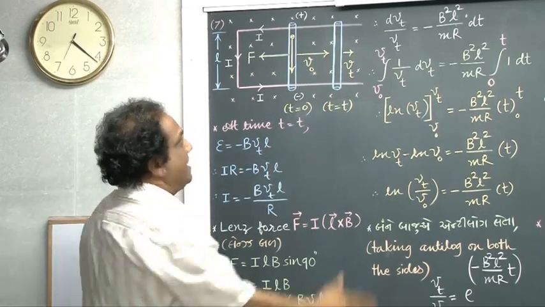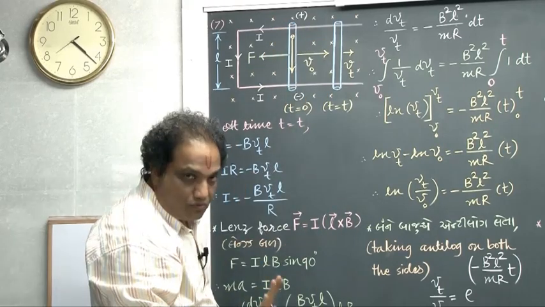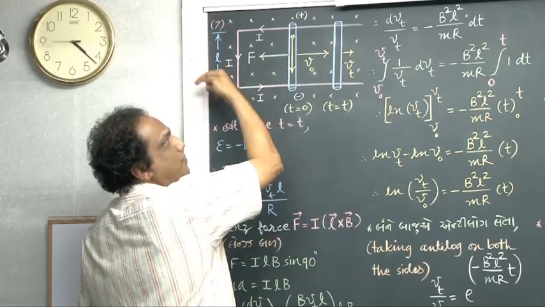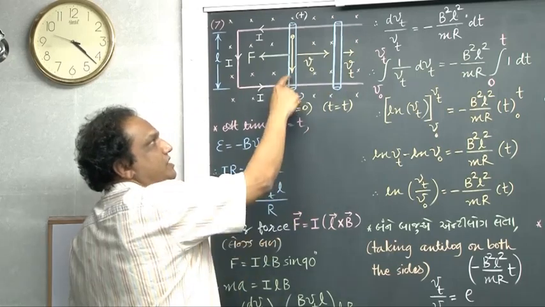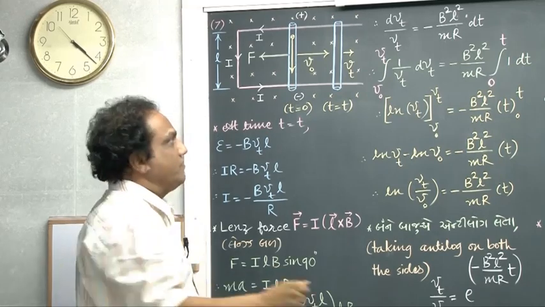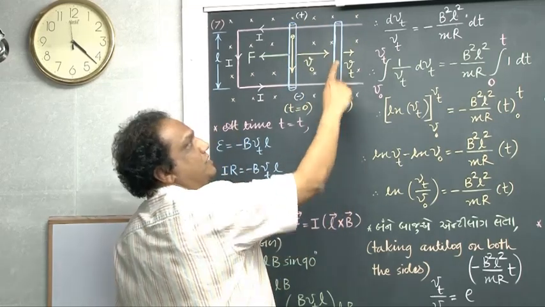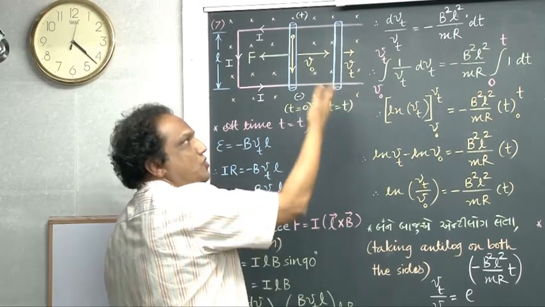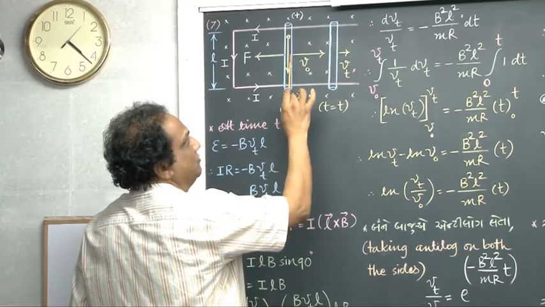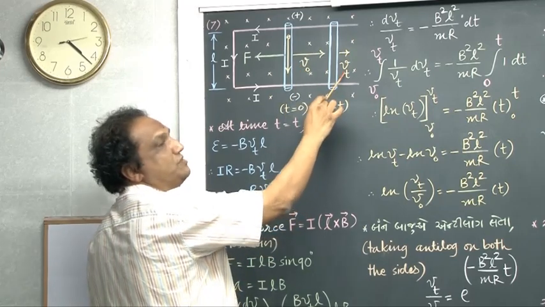we find that as this rod moves towards the right hand side, it gets slowed down because of Lenz's force exerted on it in a direction opposite to its motion. That's why its motion is being retarded. There is some deceleration produced in its motion. That's why velocity keeps on decreasing. At time t equal to t, suppose velocity has become vt. You can see in the figure, this arrow I have shown shorter than this arrow. This arrow is longer, this arrow is shorter. This velocity is bigger, this velocity is smaller.